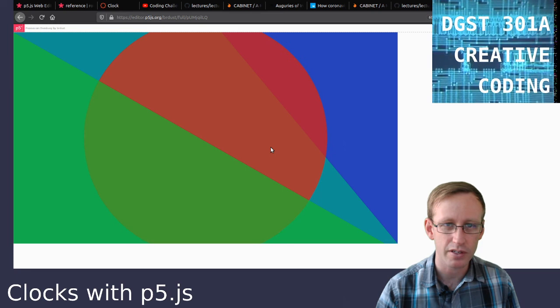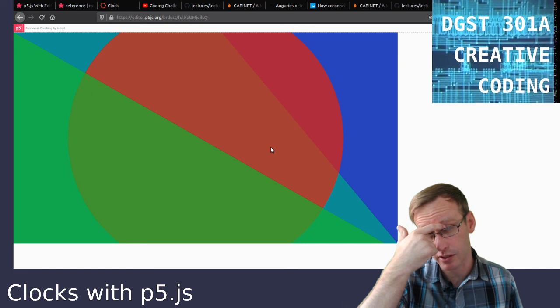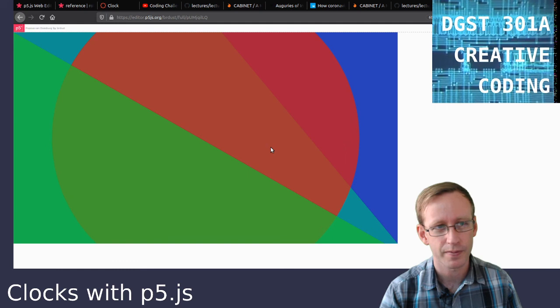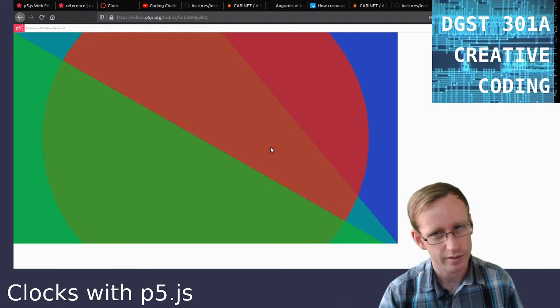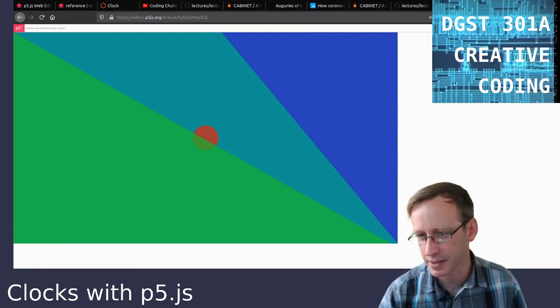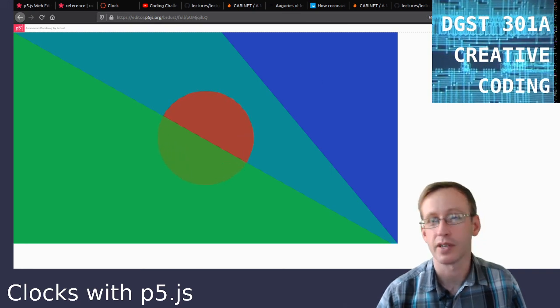If you notice as the minute changes, obviously the circle's getting bigger with the seconds, but then watch the triangles and the other shapes whenever it gets to the rollover, which should be happening in a few seconds. There it goes. Wait, did they change? I forgot to look. I was thinking about something else. Yeah, so that's another abstract representation of time.